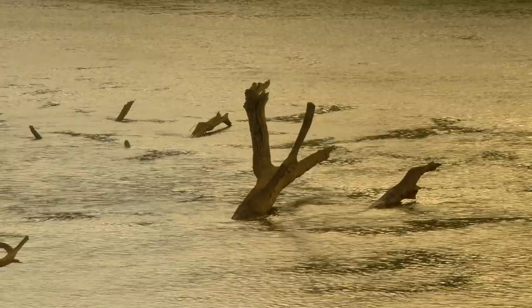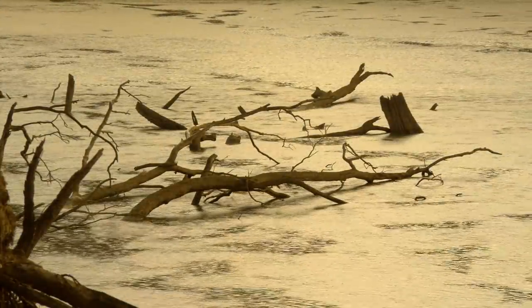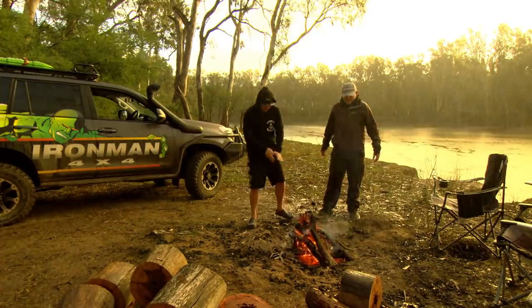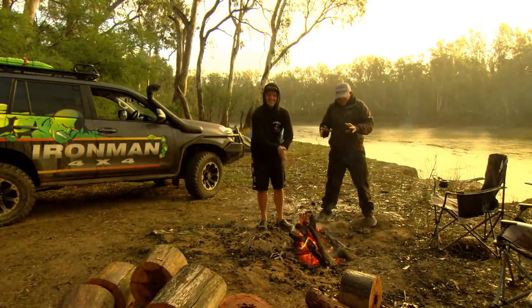The rain's not going to bother the fish? Well, not at the moment. I'd like to see this disappear, and we know it's going to, and the barometer will go up — and we're a real shot. I think it's time to put the billy on, set up the swag. This is what fishing is all about.